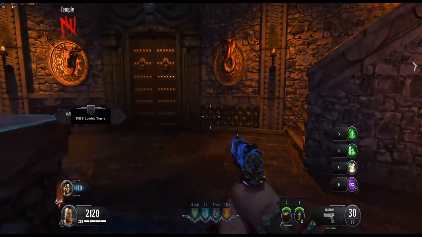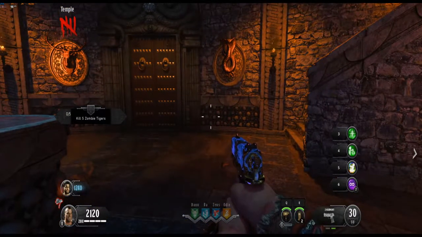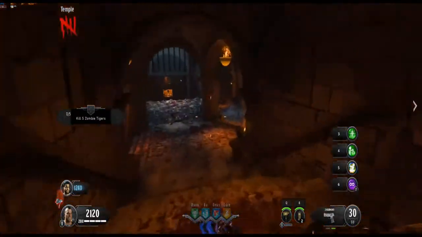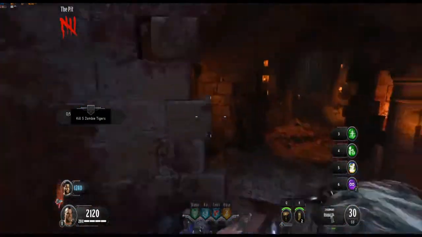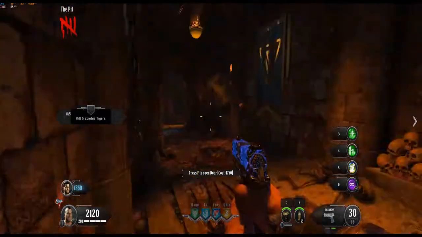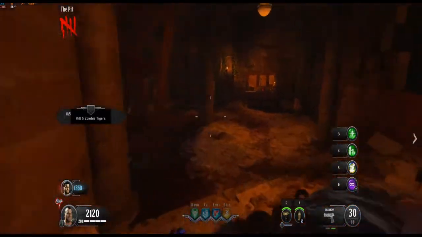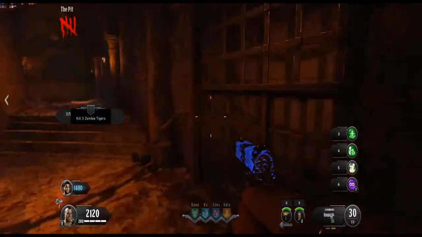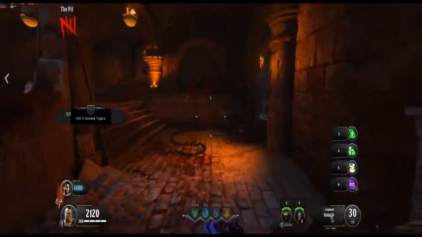I have all the parts for the shield. Alright, I can build that in. I just have to open this door. Oh, I need points. This is about forcing us to kill more. Fuck. I hate being stuck.